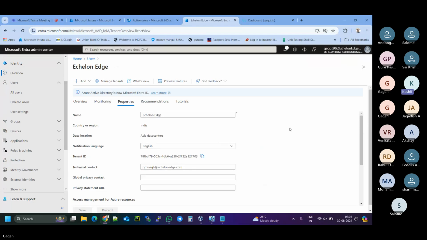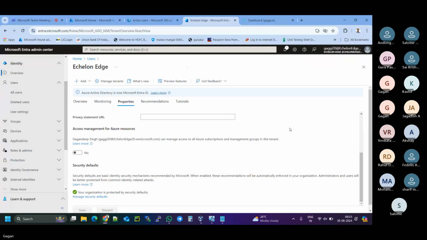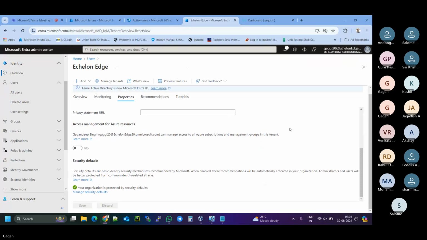Scroll down. Now here, what does it say? The second last line: your organization is protected by security defaults. Some security is enabled by default.